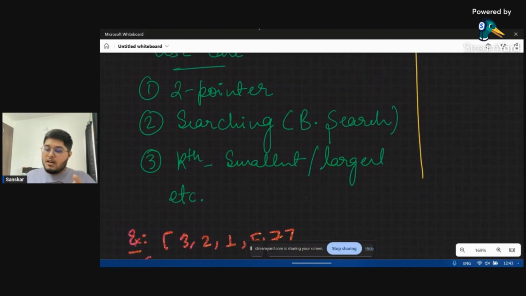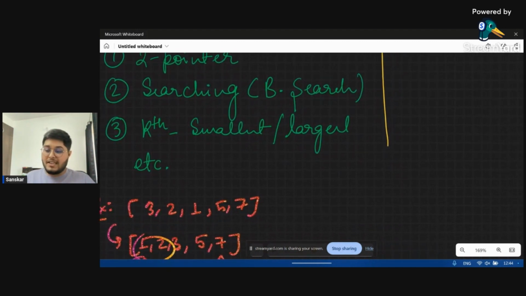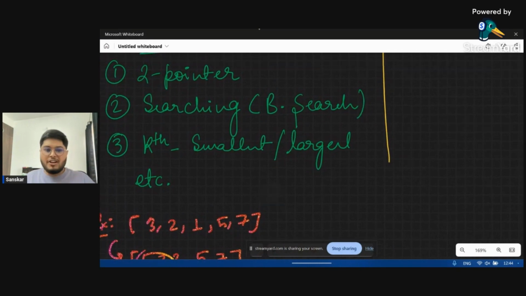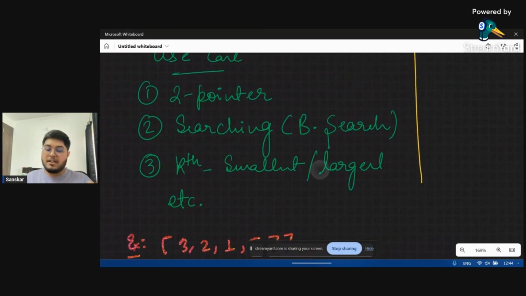Apart from that, there is one searching algorithm, as I told, binary search, that we will see what it does. In that also, sorting will help you. There are some other famous questions, like the kth smallest or largest element in the array. You can just sort the array and easily find the kth smallest or largest element of an array. Similarly, you can find the kth smallest and largest sum also. So this is what you need to learn about sorting algorithms. These are just the basics. You will be using this concept in harder problems or higher concepts, so this is just the basics you need to know.